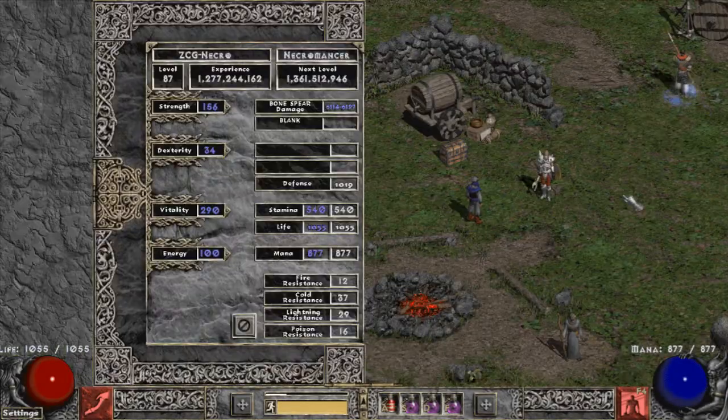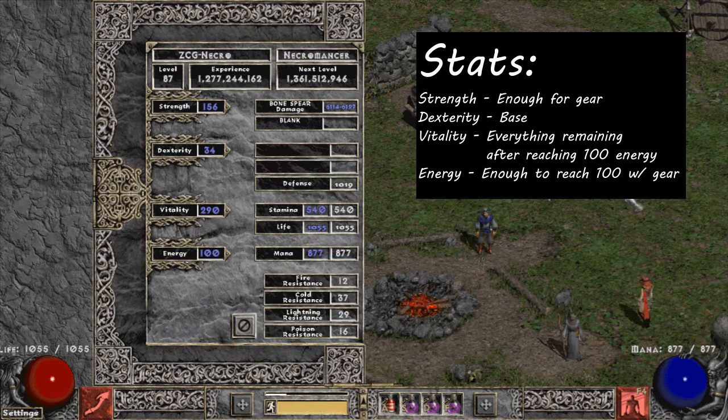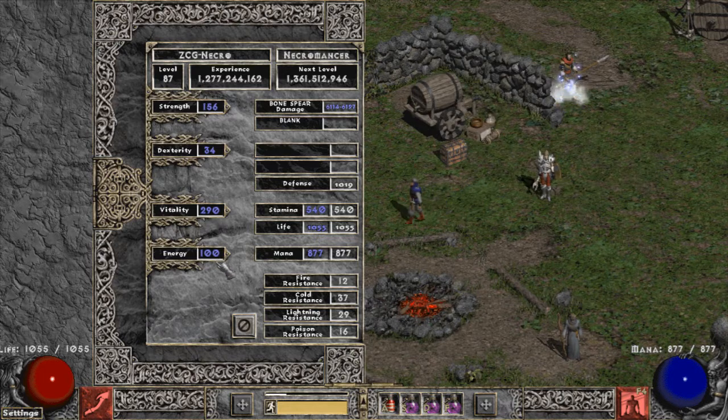So let's look at stats. You need enough strength to hold your gear, nothing in dexterity, and then the important thing is you want to have 100 points into energy with your gear on. You can go more than that, but you need a bare minimum of 100 points to get 2 additional bone spears, and then everything else goes into vitality.